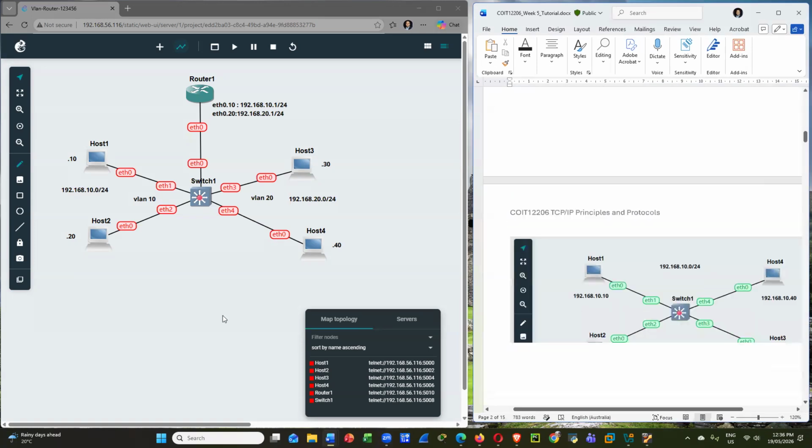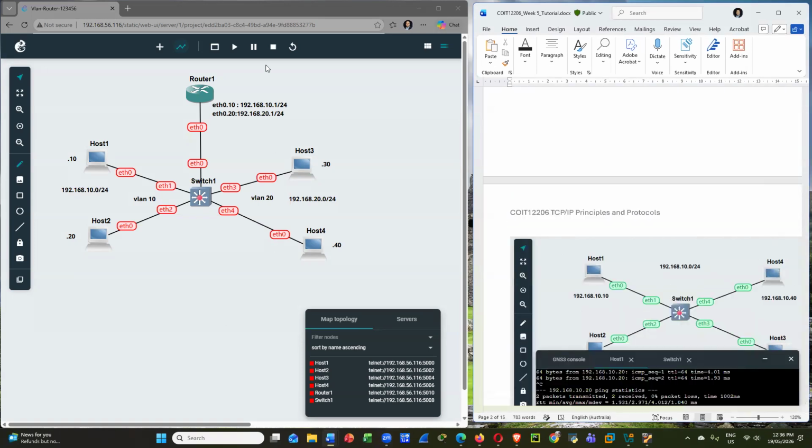Now, we will go over here, and I already changed all the PCs and everything. So now let's jump over here and we turn on those devices.